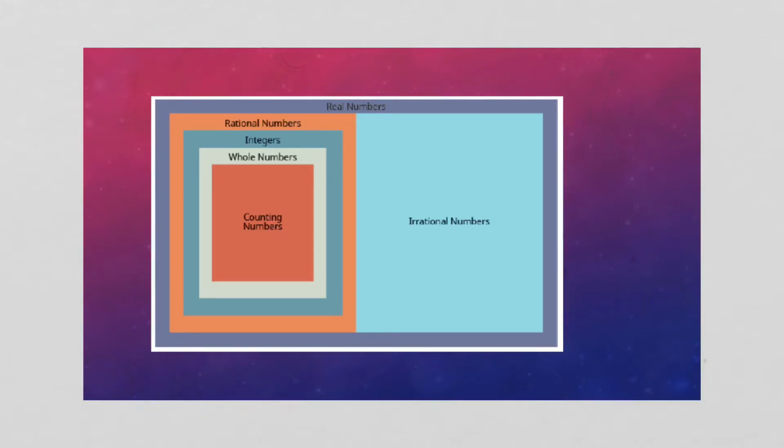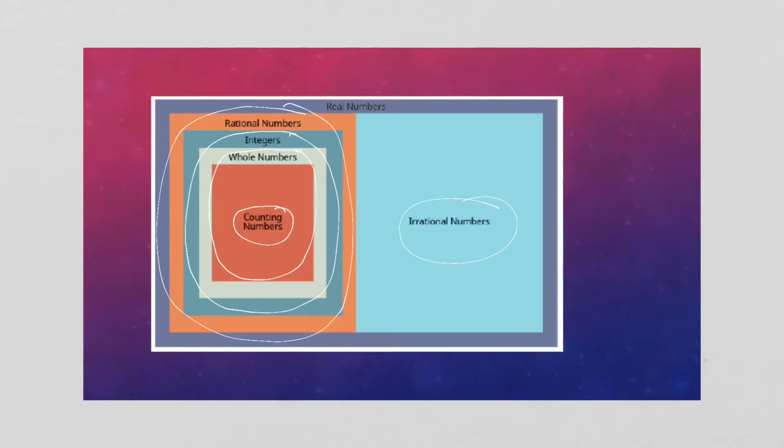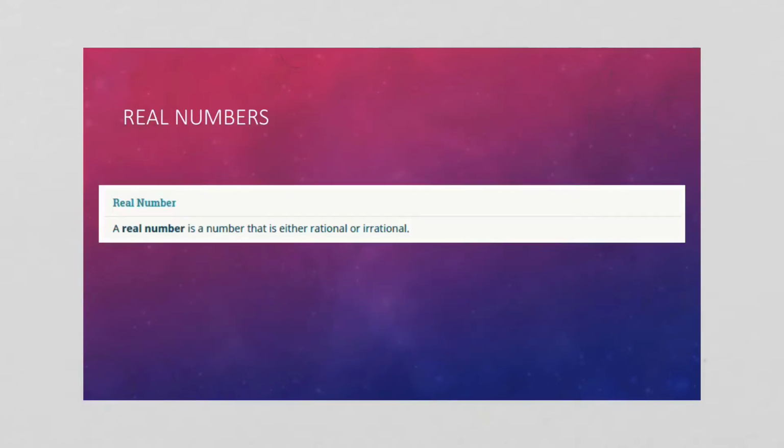Okay, so this page is just letting you know that rational numbers are kind of in a column all by itself. The rational numbers start off with counting numbers, and then whole numbers include the counting numbers, and then integers include all of those, and rational numbers is the big category here. So irrational is its own. It does not include all of those subcategories, but rational numbers have several subcategories. And so a real number is a number that is either rational or irrational.